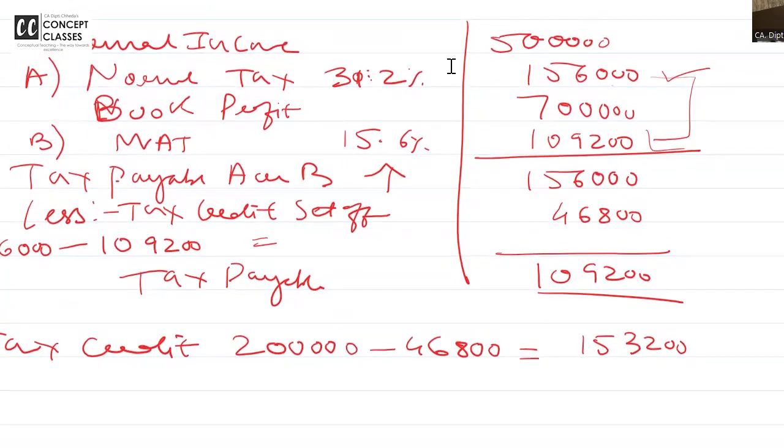My normal tax is coming to 156, I should pay 156. But my MAT is 1,09,200. Ma'am, we have 2 lakh tax credit. Can we make tax as zero? No. Minimum to minimum MAT you have to pay, right? Yes. Yes, no problem. But now is it clear?